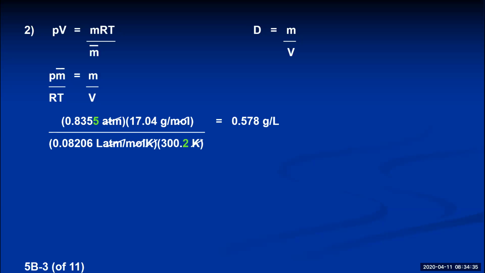A, its empirical formula. Well, the empirical formula can be determined from the percentages given in the problem. If we know the percent by mass of carbon, hydrogen, and chlorine, we can assume we have 100 grams of the compound, and so 100 grams of the compound would therefore contain 24.8 grams of carbon, 2.1 grams of hydrogen, and 73.1 grams of chlorine. To determine empirical formula, the ratio of 24 to 2 to 73 has no meaning whatsoever. We have to convert the mass of each of these into moles.